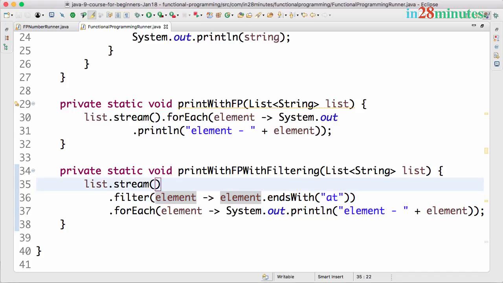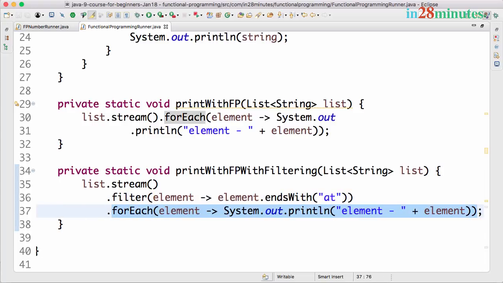But the result of an intermediate operation is another stream. So after filtering, you still have another stream of elements. Terminal operations are those where we consume the elements. So for each, what are we doing with the element? We are printing it out to the console.